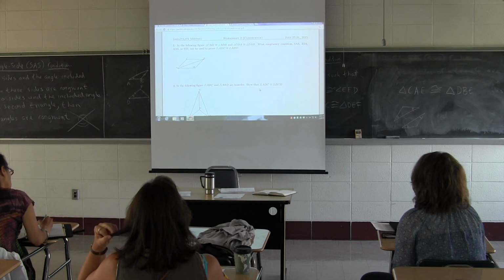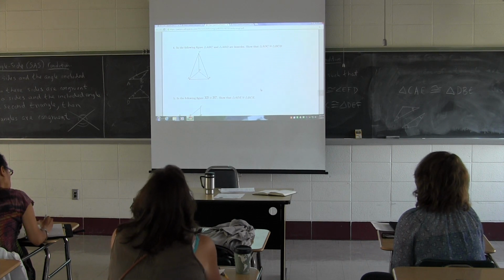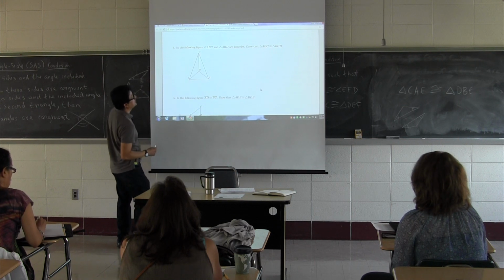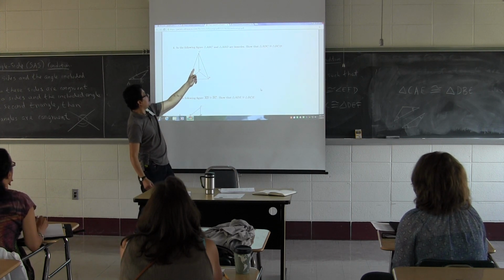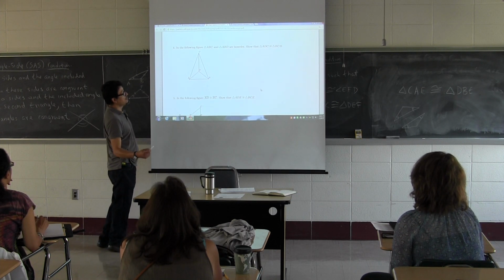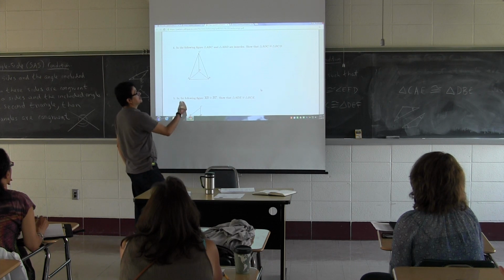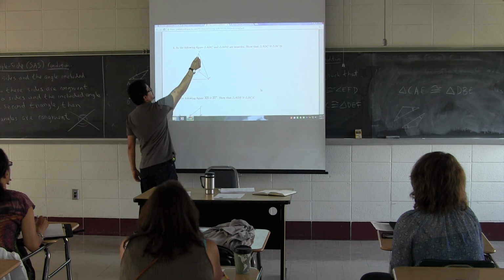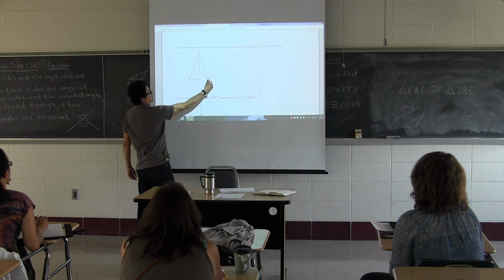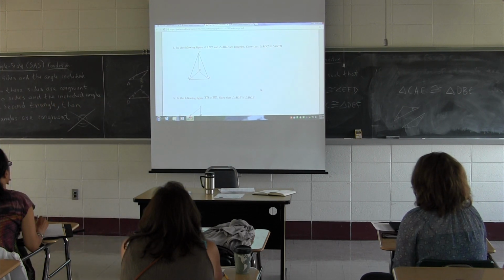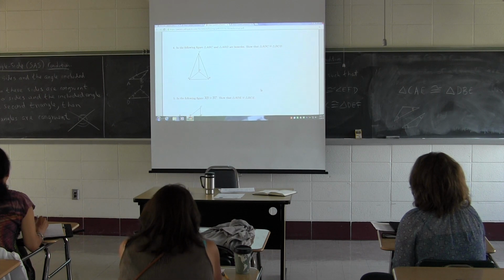So we have two isosceles triangles. For both, the base is AB. So this is the base of the triangles, and they are the triangles ACB and ADB. Now we want to say what condition gives us the congruency between the triangle ADC, so this one on the left, and the one on the right, BDC. So we need to show that they are congruent. So how do we argue that they are?